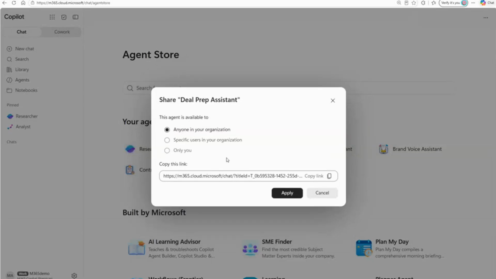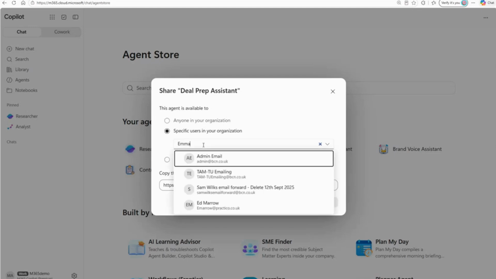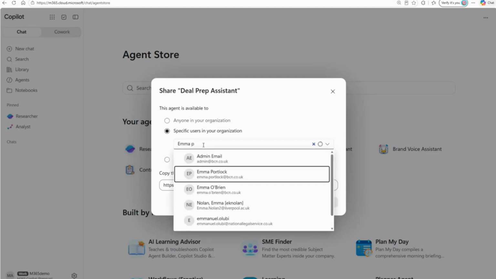But expect to get some spanners thrown at you when you come into this space, because these are exactly the sorts of things that organizations will lock down, because this is personal productivity. Organizations will probably want to create a full fat version of this deal agent that ties directly to live data or information within your organization that's not coming from you directly. So if there are any limits on here and you can't click anything, don't be alarmed. But in this case, I could say Emma Port. There you are.